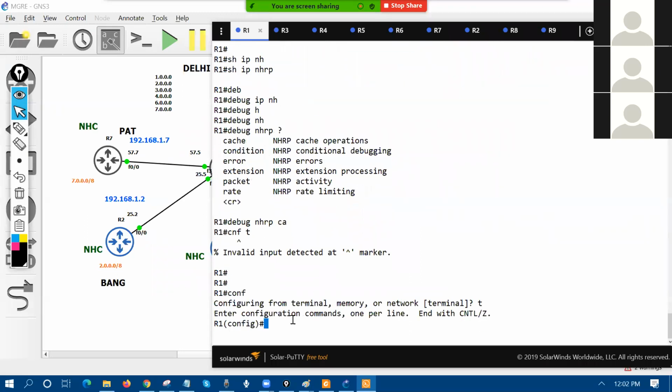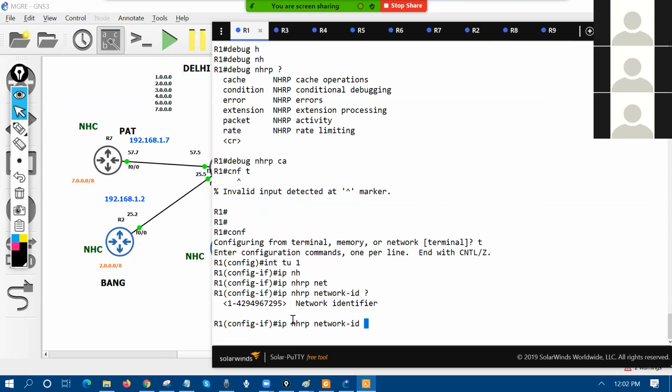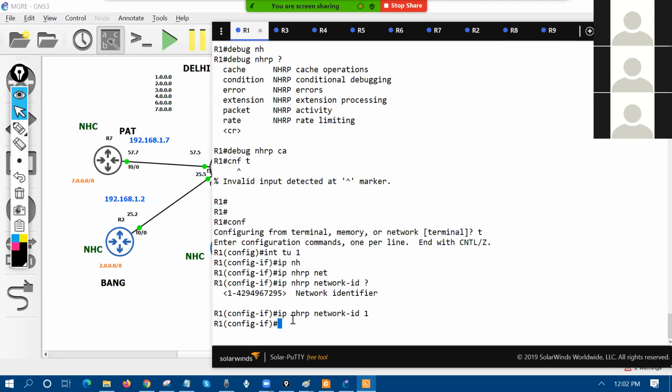What I'm going to do is go into interface tunnel 1 and say ip nhrp network-id, and define any ID. I'll go for ID number 1. Now NHRP is enabled.